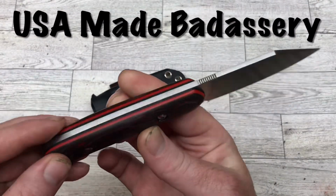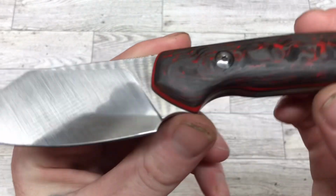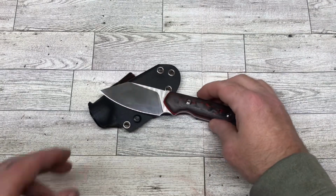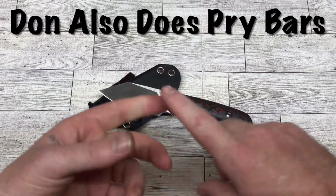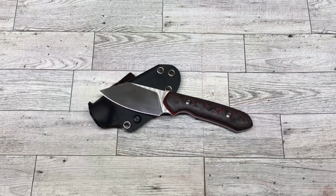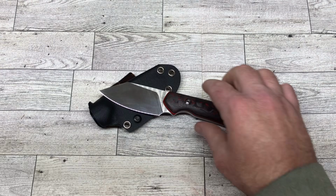This man does amazing work, and he's got such a bright future ahead of him, and he's going to bring some of the best knives that are going to be made in the USA. Handmade knives, no CNC machines, no nothing. He's doing this all by hand, essentially, with no special machinery. That's kicking ass right there in the knife game, you guys.